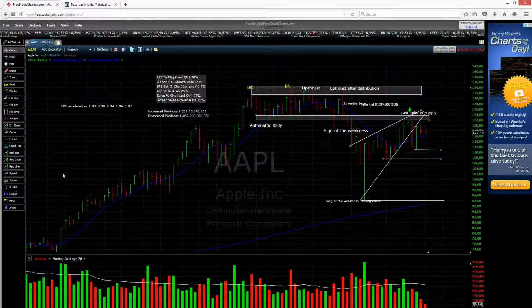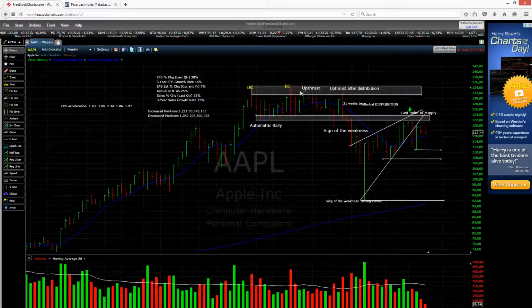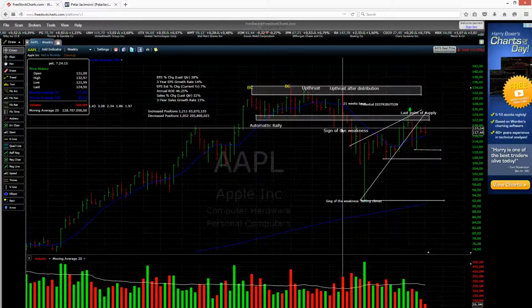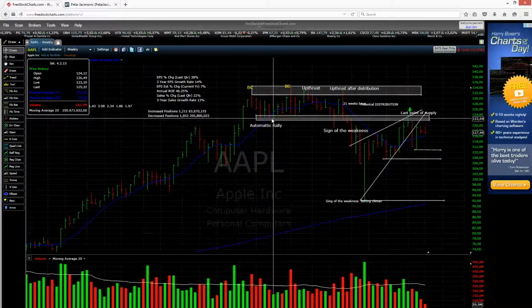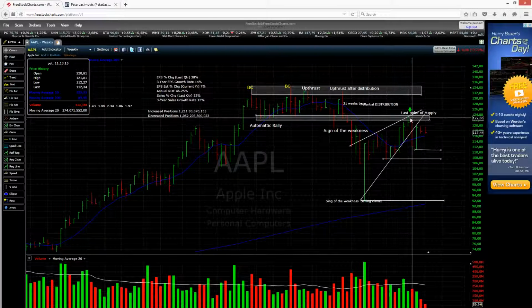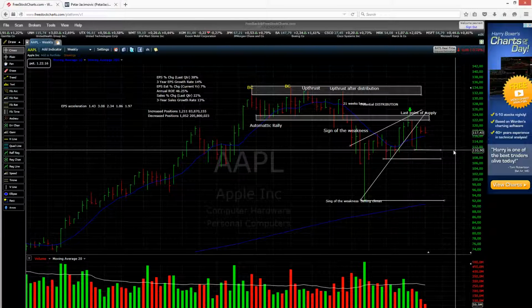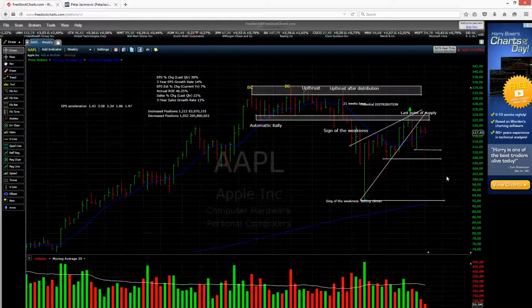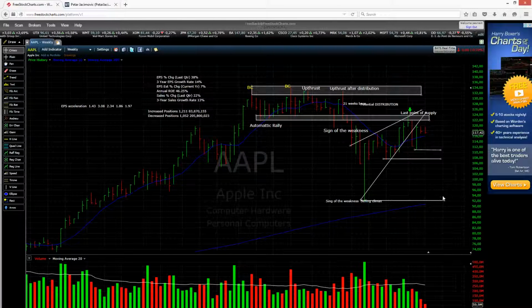This is not a company you like, and technically as well, this is where this distribution started, and then this is just retesting of this cluster here and the point of control. So this can easily go to 110.90, later on 107.21, and probably also will try to go to here to retest 92.62. Again, I don't have any positions on this.